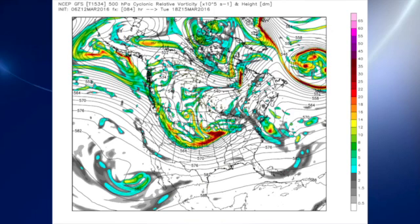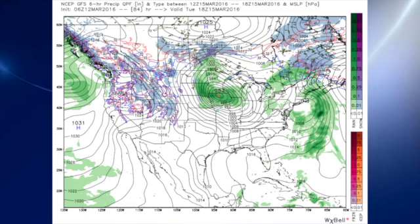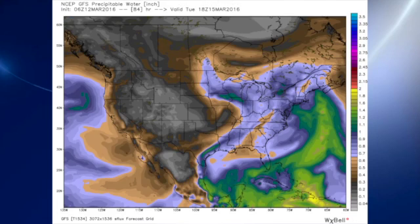By Tuesday, we're beginning to finally see a bit of a shift in the pattern. We're getting rid of the big ridge in the eastern part of the United States, and we're beginning to develop more of a trough. As you can see, the closed low coming through Iowa, that's the main system, and that will be responsible for a very deep closed low, at least a closed 983 contour there, that will be developing over Iowa. And for us over the southeastern U.S., our precipitable water values are quite low. They're back to where we would normally expect to see things this time of year.